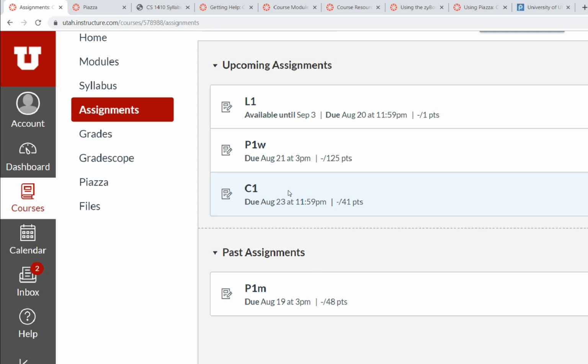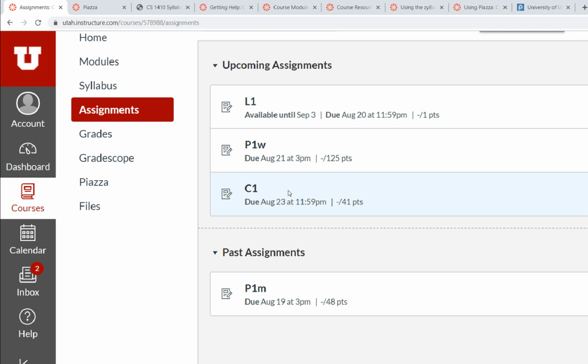So there's really something due each day, and that's by design. I need to keep you engaged in this. So you have participation activities on Monday and Wednesday, challenge activities on Friday, problem set on Thursday, lab on Tuesday. So you don't have to work constantly, but I do want you to at least think about the class for a little bit each day.